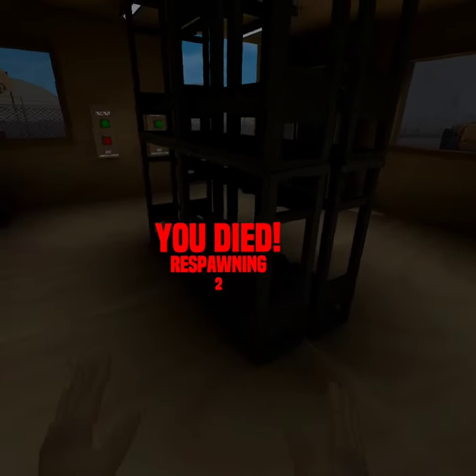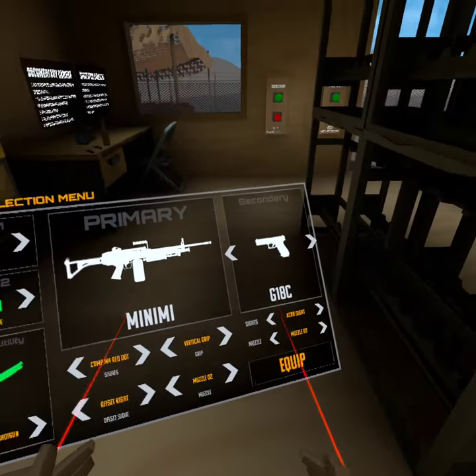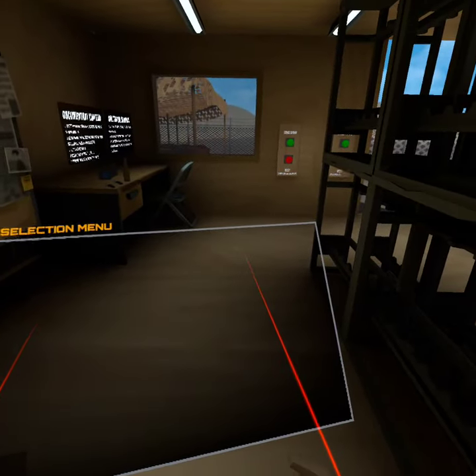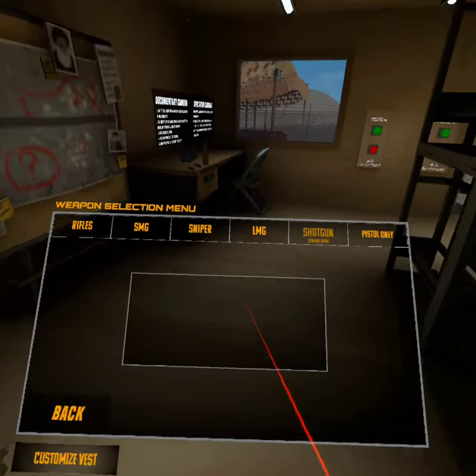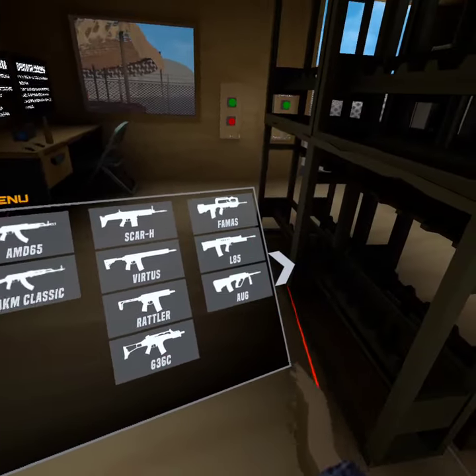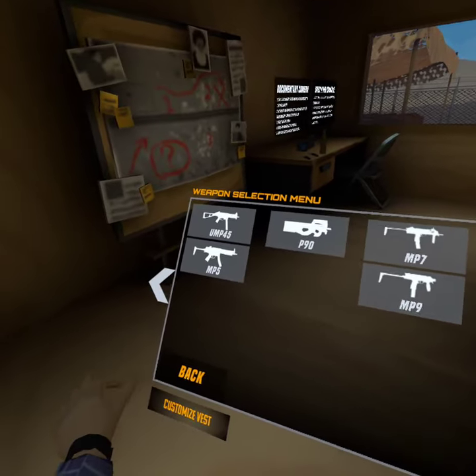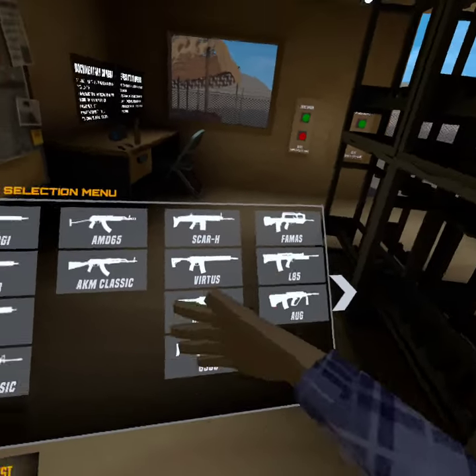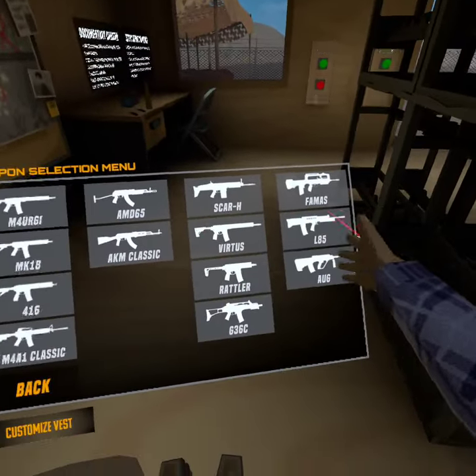Okay, this is the new update. I'm checking out the weapons and stuff. Shotguns are coming soon as a primary? Yo. Dude, they never had this on the previous update. You had to sift through, and now they just have a whole screen for it.